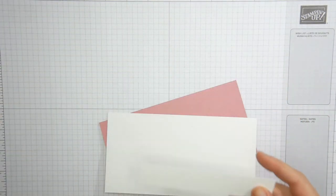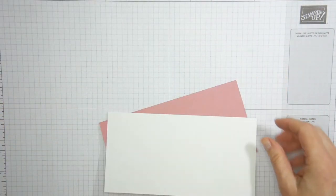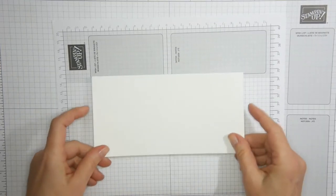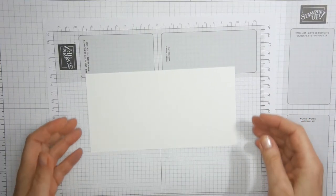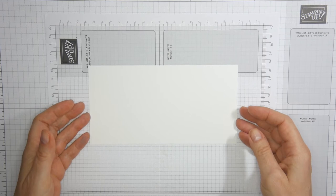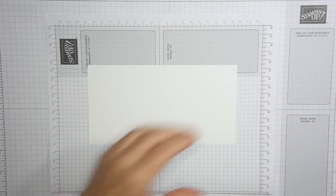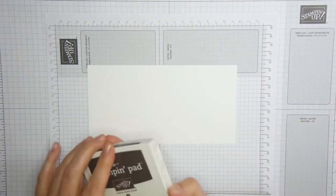En een stukje restpapier voor de wens in de kaart. I was going to say scrap paper. Okay, let me get my tongue around that. A piece of whisper white scrap for the sentiment inside. First, I'm going to stamp my polar bear.